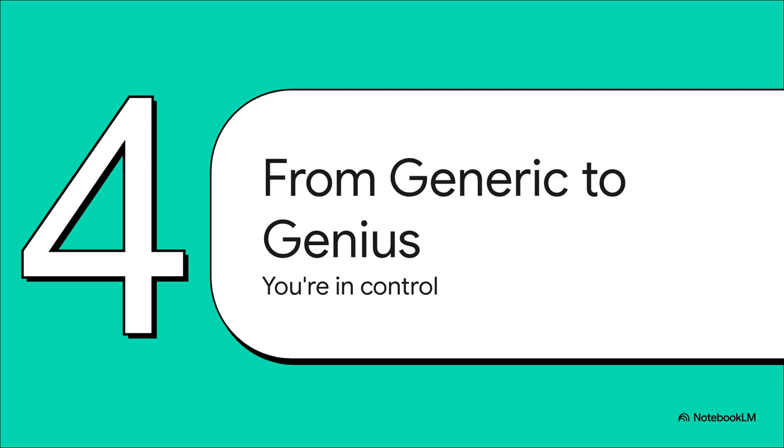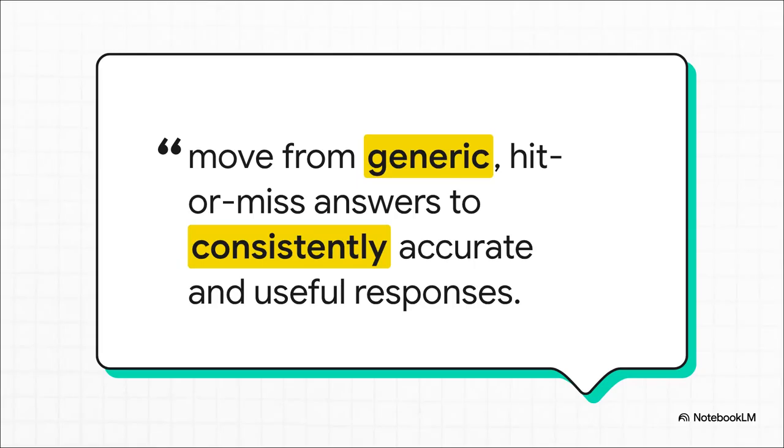And there you have it. Just like that, you've gone from being a passive user to an active director. When you apply these 4 simple techniques, you're not at the mercy of whatever the AI feels like giving you anymore. You are in control of the conversation. The big takeaway here is really clear. You can now go from getting those random, hit-or-miss answers to getting responses that are consistently accurate and genuinely useful. This isn't some secret magic trick. It's a skill. And now, it's one that you have.